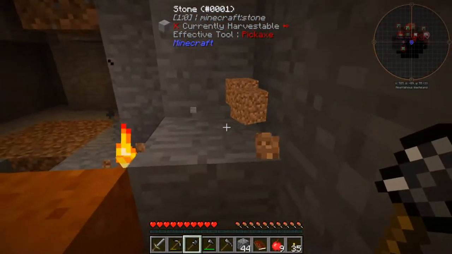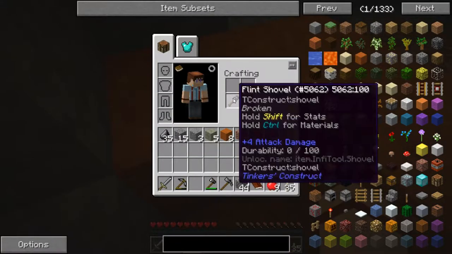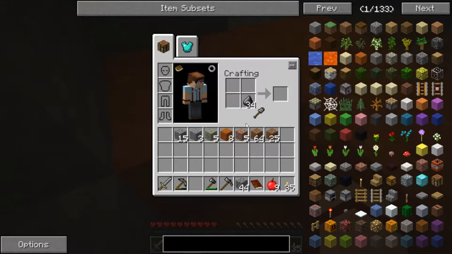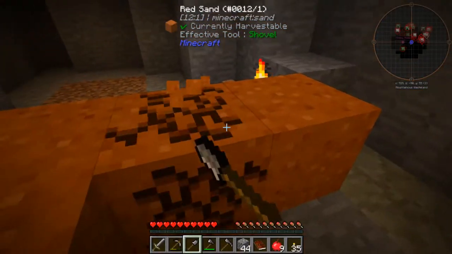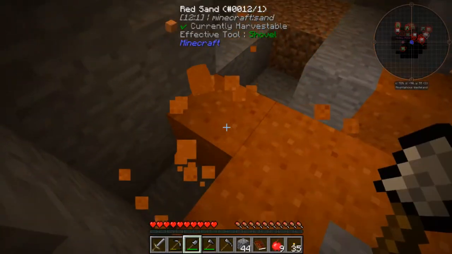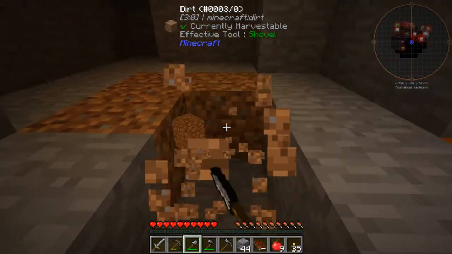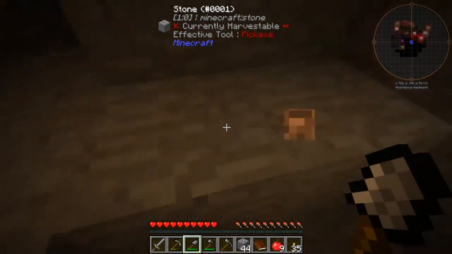So get this one. Oh, there we go. See, our shovel broke. Take that shovel, put it up here. Piece of flint, good as new. Go ahead and grab this sand too while we're at it. Need some glass later on. Orange sand can be made into glass just as easily as regular sand.